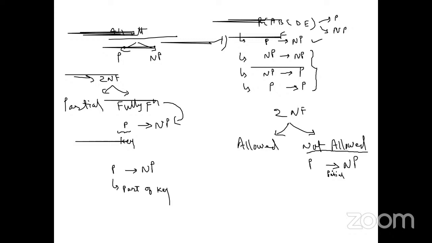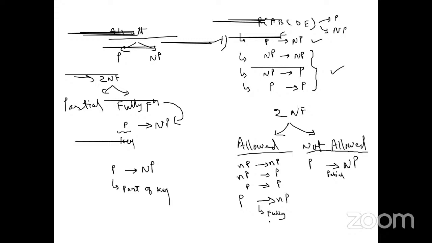Then what is allowed is the rest of the three conditions. So for second NF, if any non-prime depends on non-prime, it is fine, it is allowed. If any prime depends on non-prime, it is allowed. If any prime depends on prime attributes, it is allowed. And any non-prime which fully depends on prime is allowed. So I hope the rules are clear now for second NF, what is allowed and what is not allowed, in order to check whether the given relation is in second NF or not.